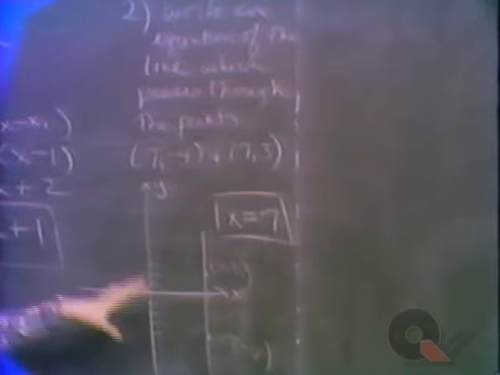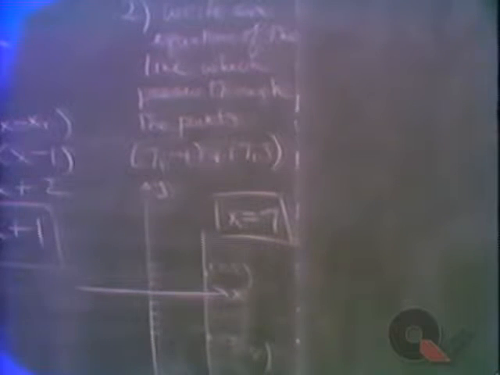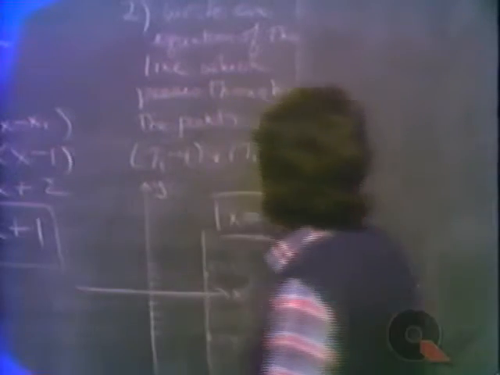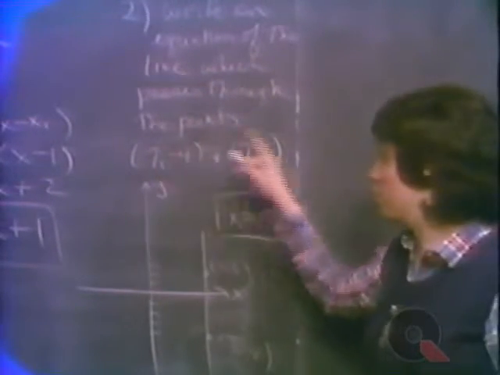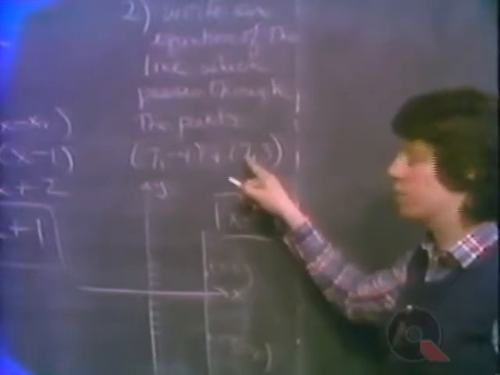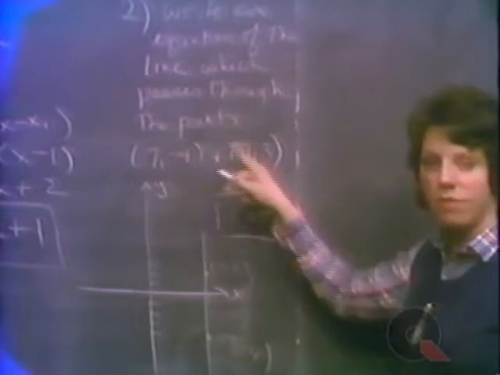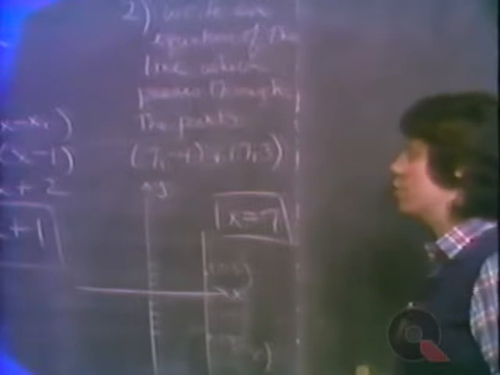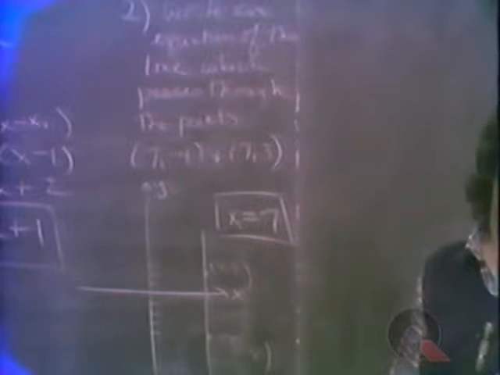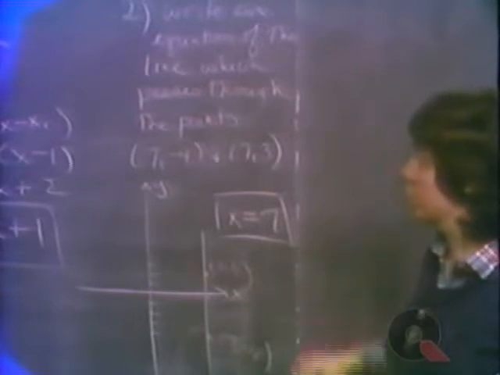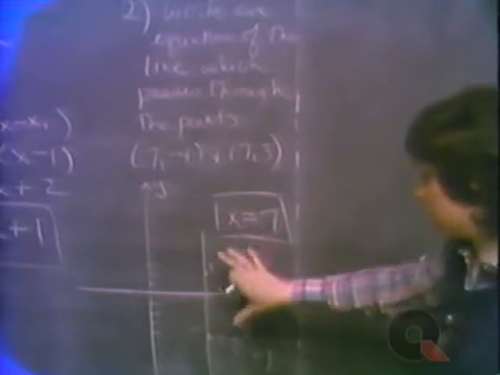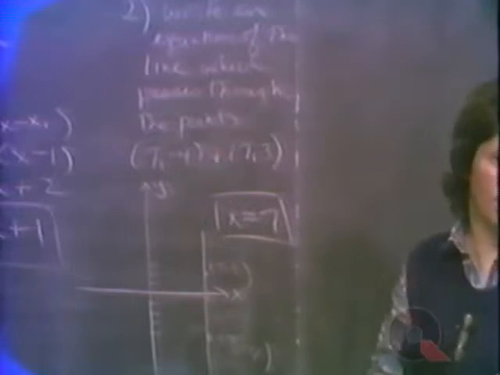If you did not make the picture and you tried to find it by doing point-slope, and you worked out the slope, you would get y2 minus y1 over x2 minus x1, the difference in y over the difference in x. The denominator would be 0, 7 minus 7. You'd have division by 0. You'd say the slope is undefined, and that would remind you that it's a vertical line. A vertical line has a slope which is not defined. So if you didn't sketch it, then when you worked it out, you would notice it there.